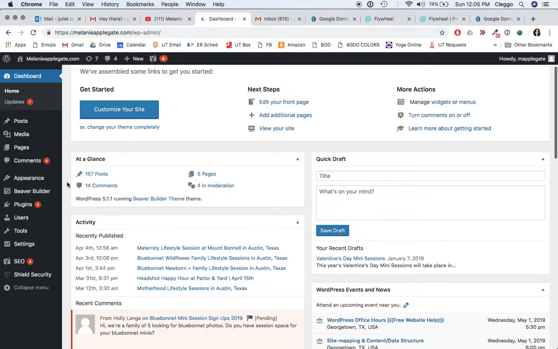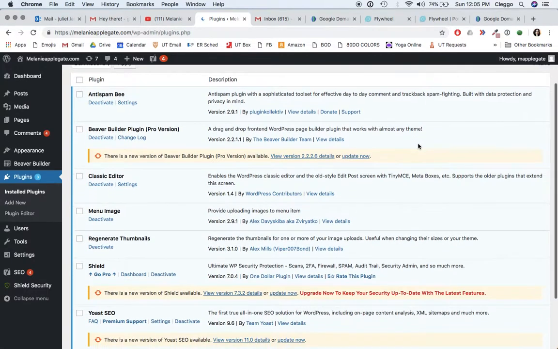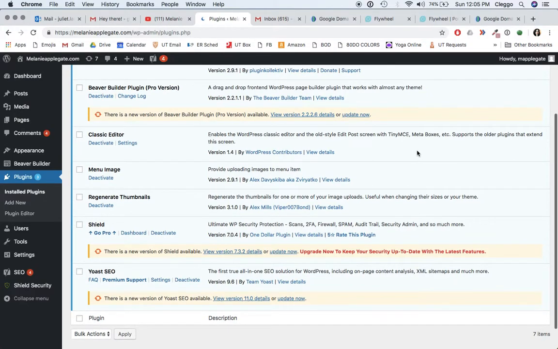And then I will also show you how to update your plugins. So you just go to where it says plugins. This is something that should be done every month. Plugins are basically little pieces of software that do specific things on your website. And so you need to keep it up to date to make sure that every time it updates, the company, or whoever the developer is will fix bugs, make sure it has the best security, make sure it's playing well with the current version of WordPress.